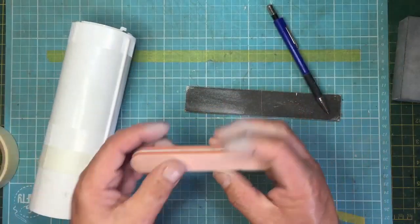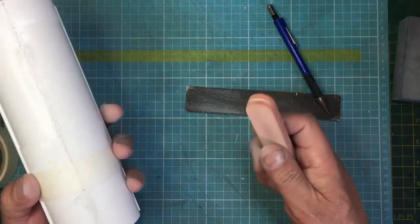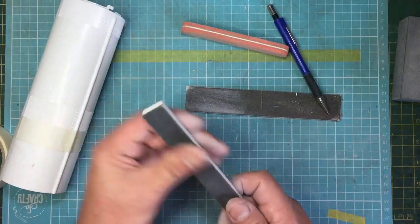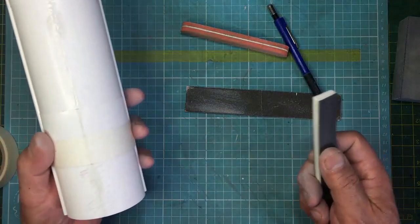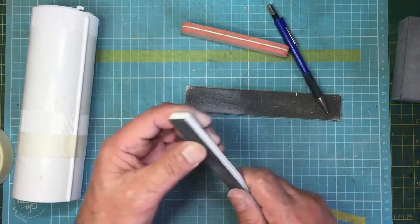So here I've got a sponge. I think again this comes from Models for Sale. So I've got this fairly coarse-ish sponge here. In fact, no, I won't use that one first. I'll use this one. Flory Models, great sanding sticks. Have a look on his site. He does a starter set. And this is a fairly coarse, soft sponge.